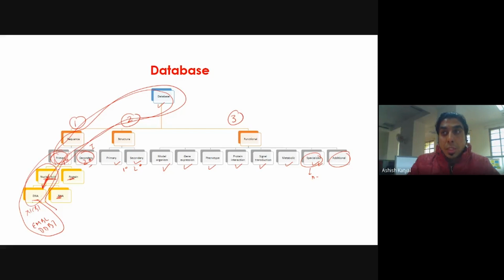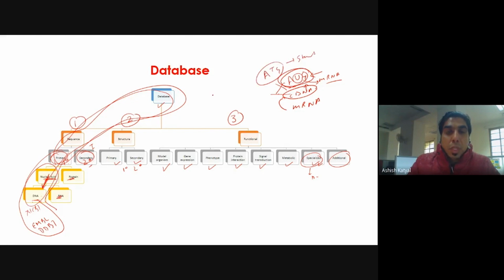So anything related to nucleotides, I think in the central dogma you have heard about this AUG. It is present in the mRNA sequence because U is present. But in bioinformatics, we are not considering that. Rather than using mRNA, we transcribe it back into cDNA, and we are taking only the DNA sequence. If it is a DNA sequence, then it becomes ATG, which is nothing but the start codon. So in case of databases, we are generally considering DNA as compared to RNA.